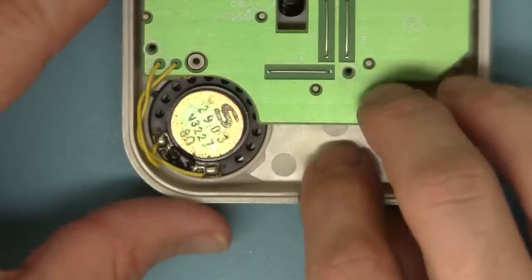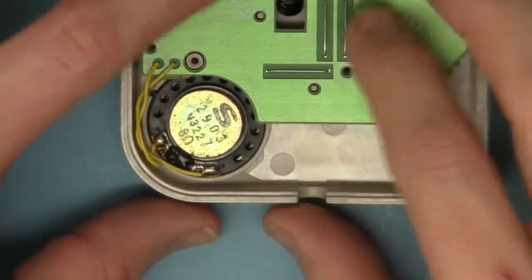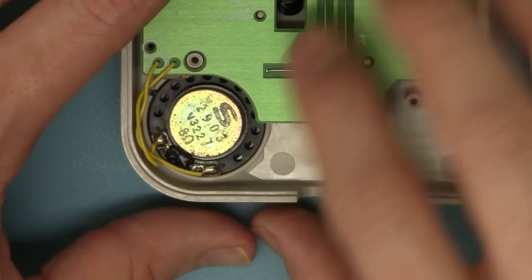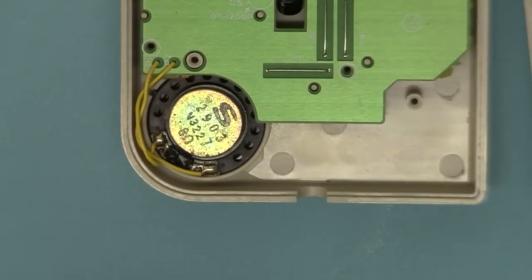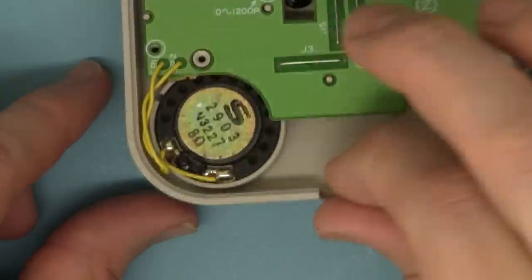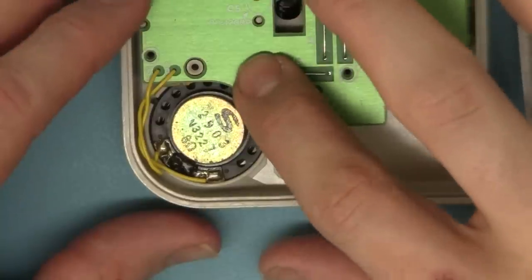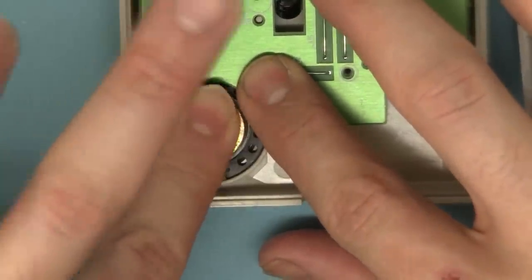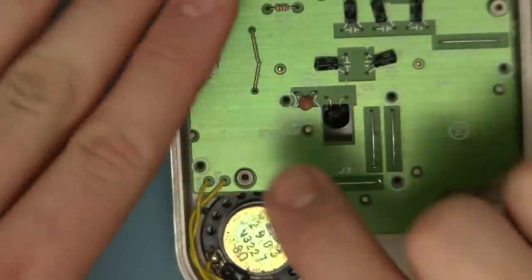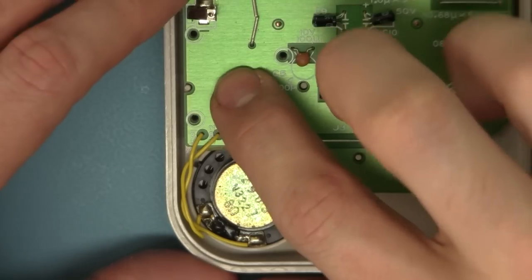So I'll swap it over to the new case, and it's just not flush. It doesn't sit flush to begin with. I can see there's a gap right here, I can actually see under, even if you can't. And when I push down, it actually flexes the board there, and this is still moving around. So there's something over here that is too high that's keeping that from sitting as low as it's supposed to.